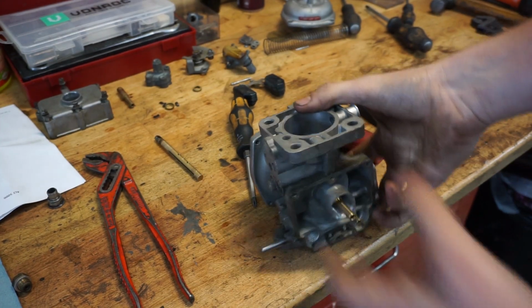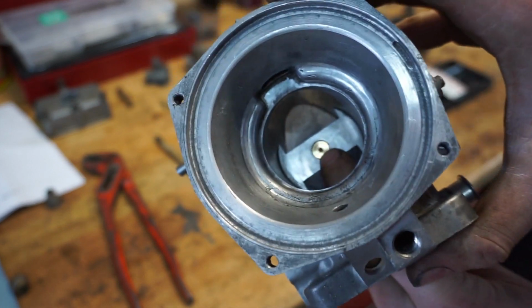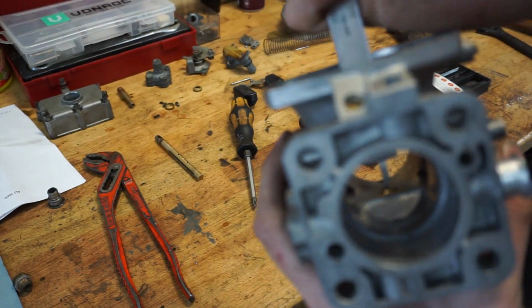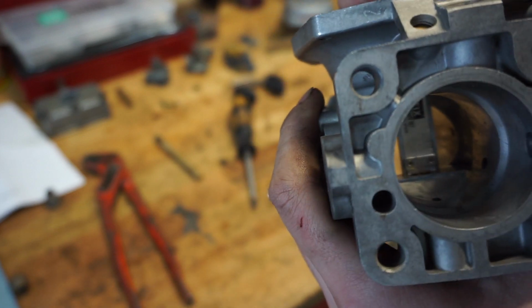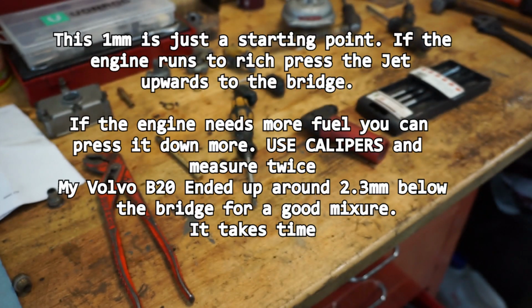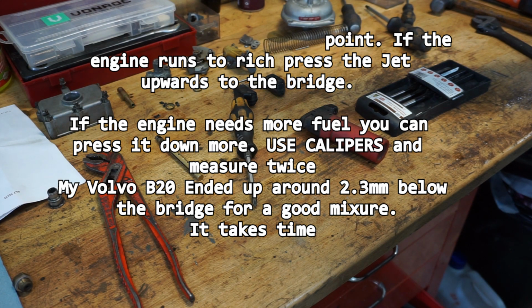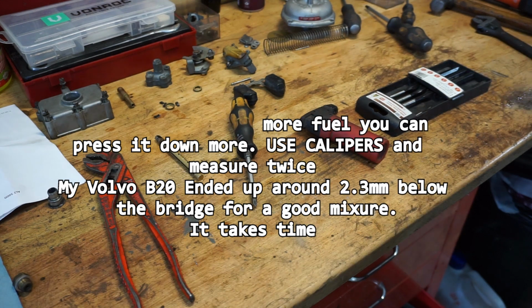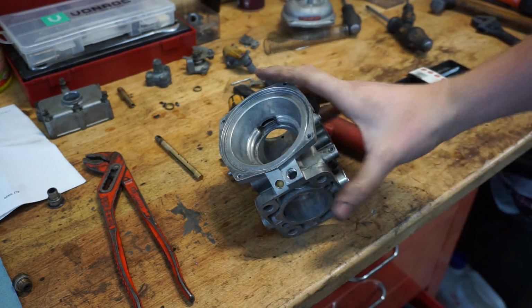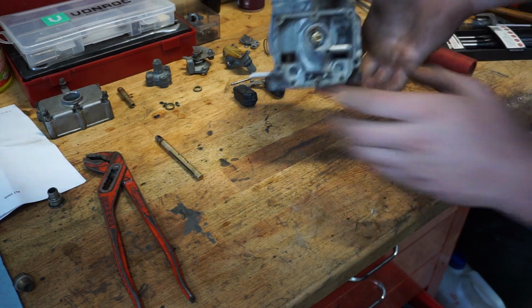So guys, that part. Jet is in position. It's around 0.95 millimeters under the bridge. So when I measure, it should be between 1 millimeter down and flush, and it's around 0.90, 0.95 when I measured just a second ago. So let's do it off camera. It's exactly 0.90, so that's within the margin. That's also a way you can adjust the rich and lean level of your carburetor. So for now, that part is done.